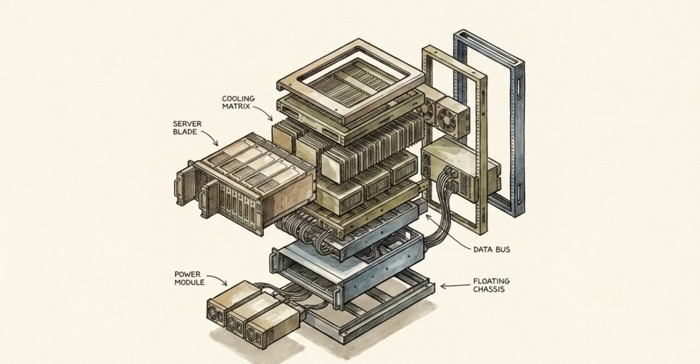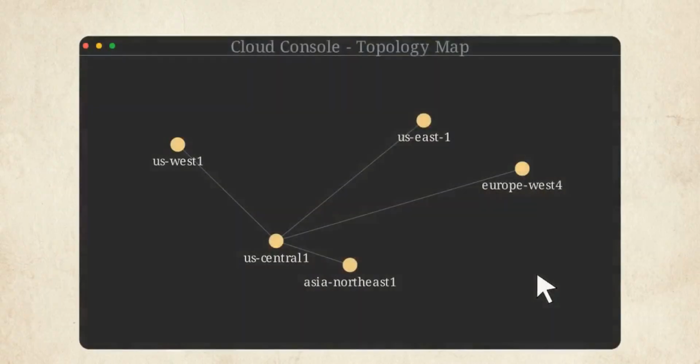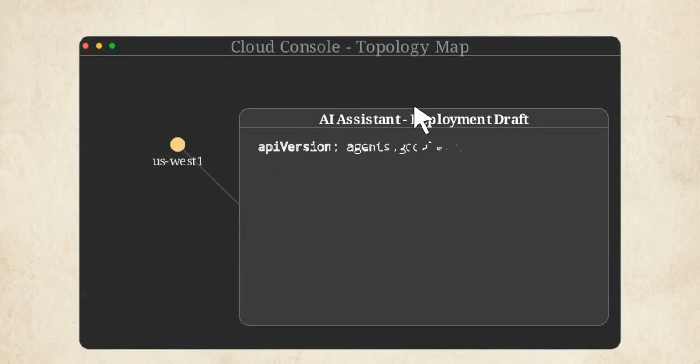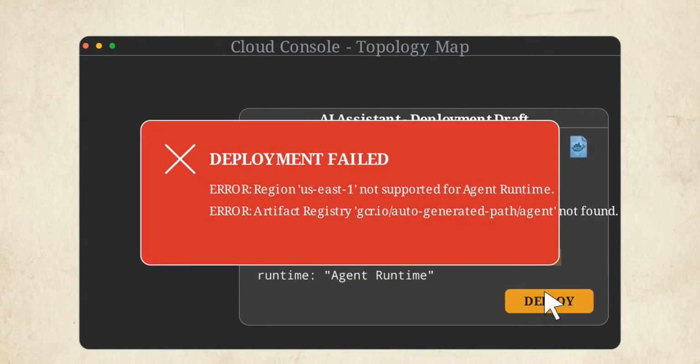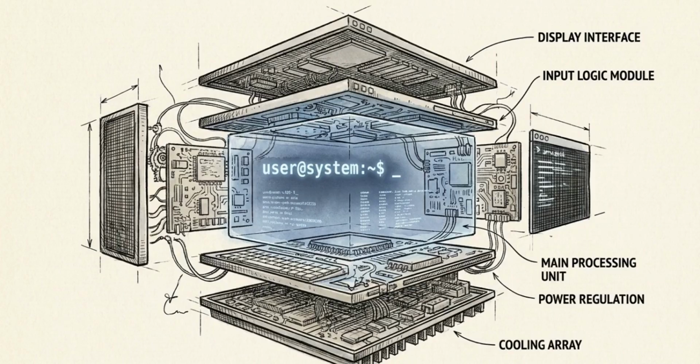of truth. AI assistants often generate invalid cloud configurations because a company's specific VPC topology and IAM roles are outside their training distribution. Without local data, an assistant might write a deployment script targeting an unsupported region or an artifact registry URL that does not exist.